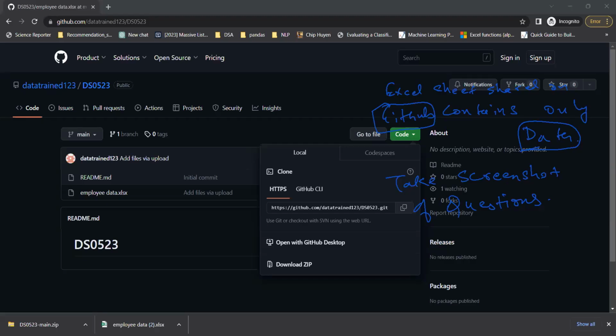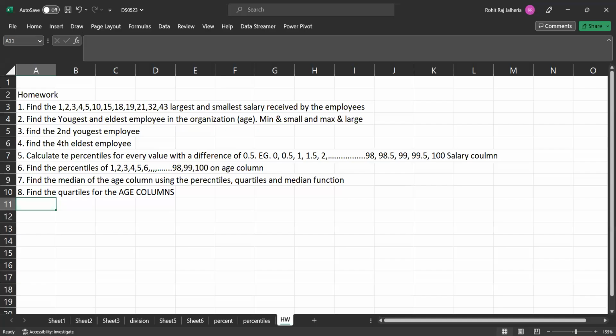Right, so the homework screen, let me just share the homework part. Okay, so the homework is being displayed on your screen as of now. You can simply take the screenshot of this. All right, so I've already shared the instructions to download the data from GitHub, right? There are two ways I've already demonstrated. You can follow either of them to get access to the data.